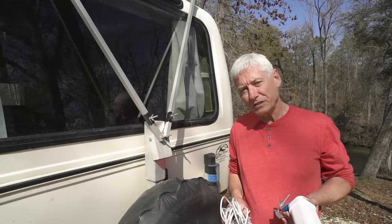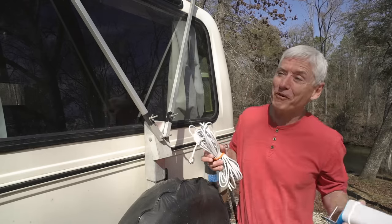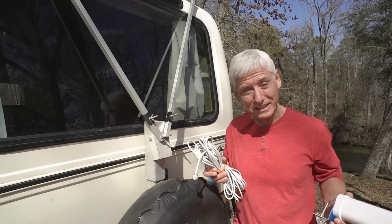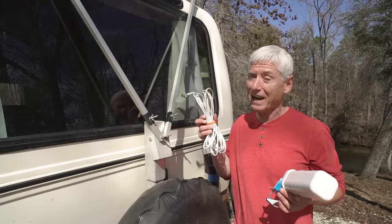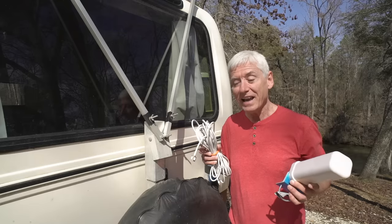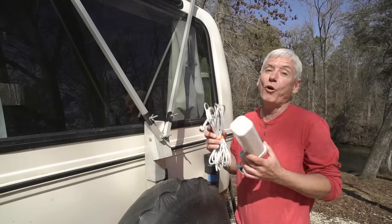The first part of this installation is going to be the antenna, because this is the one that may require the most work. One frustrating part I find whenever I upgrade something in electronics is that it usually means I've got to modify what I had before, and I don't like to do that. That's especially true with an antenna and a cable, because the cable has to go from the outside to the inside somehow, and the antenna has to be fastened to something. I do not want anything permanent when I am just testing something out, because what if I don't like it? It's going back, and then I've got holes in my trailer.